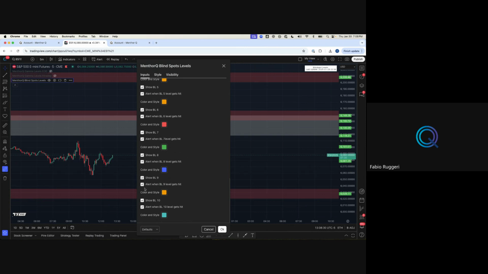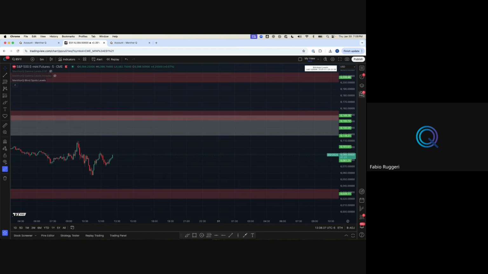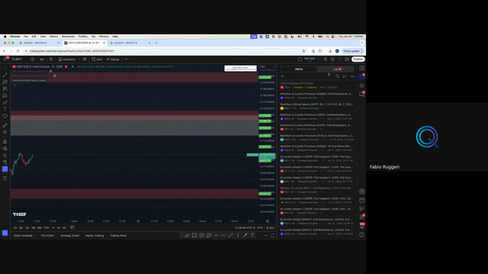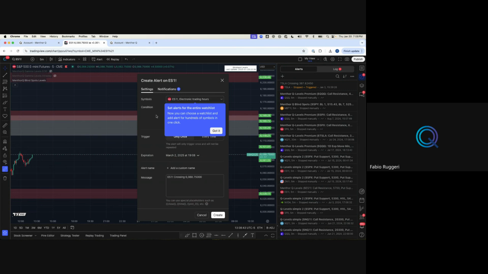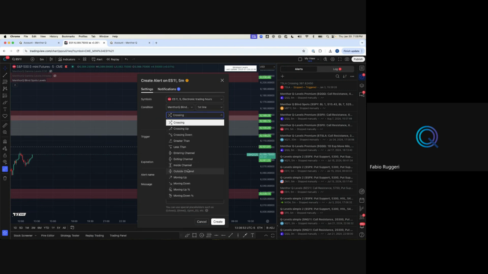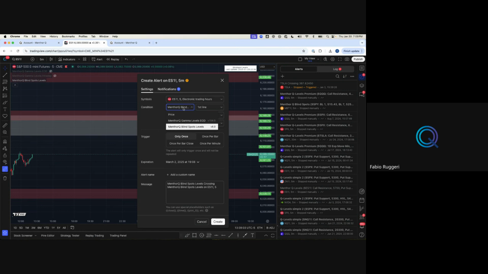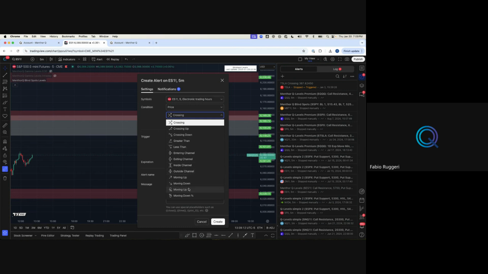To create alerts, what you need to do is tick the box of the levels that you want to be alerted on, and then you would go into the alert section right there, and then you would create a new alert, and then basically you would see price, MenthorQ blind spots, and then you have the option right there, crossing, crossing below, and so on.